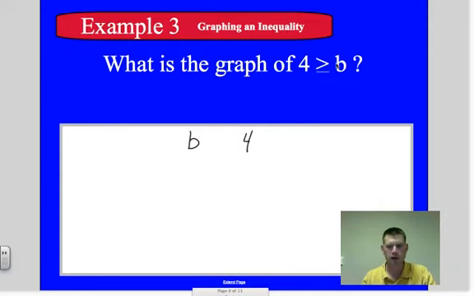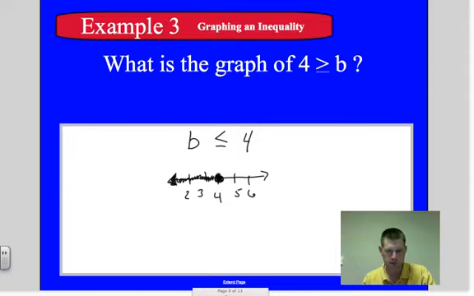It says the arrow is pointing towards the b. So if you do that, all you have to do is put the arrow pointing to the b, and then the equal sign goes underneath. Now you have just transformed this to letter inequality number. So when you go to make your line, you're going to have 4, put the 5, put a 6, back here put a 3, put a 2, and put a solid dot at 4, and then it's saying shade to the left. So we're going to shade to the left.